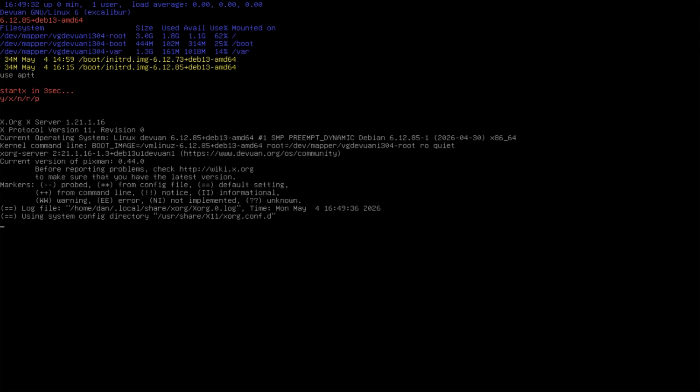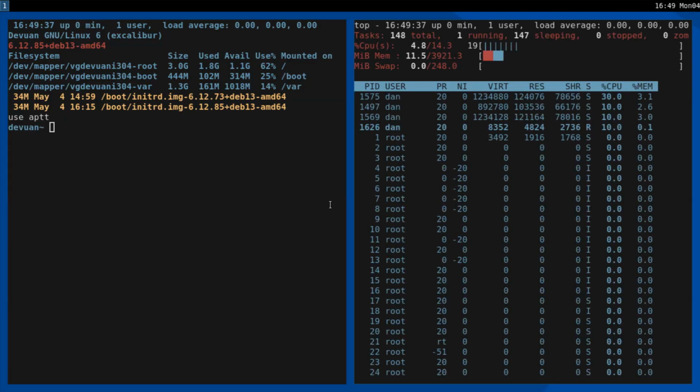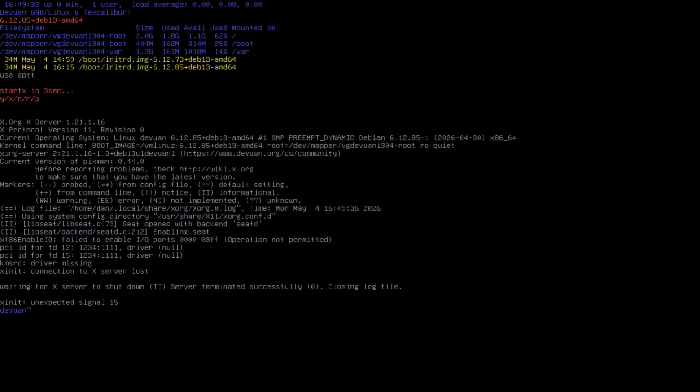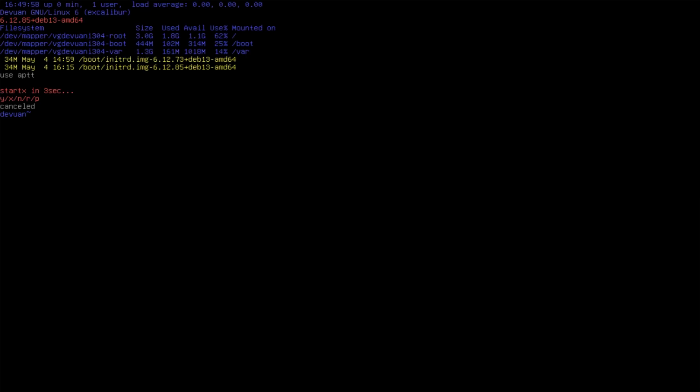I don't touch anything, and it's starting automatically into i3. This is full automatic login. Amazing. So quit i3, and then I exit, and if I exit this getty, it's automatically auto login again. You see? And I type n, and it's cancelled.